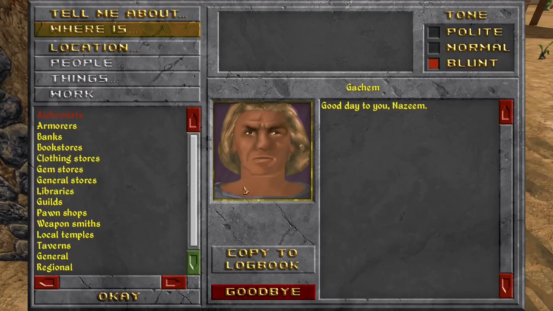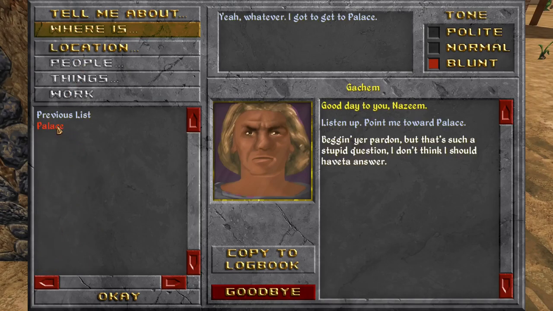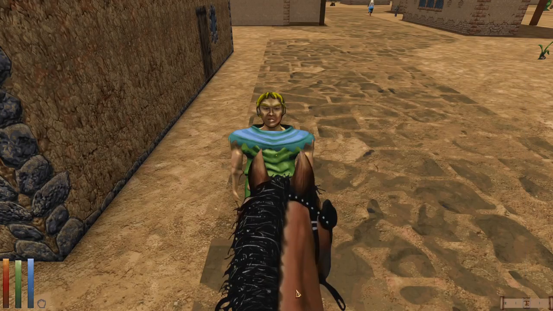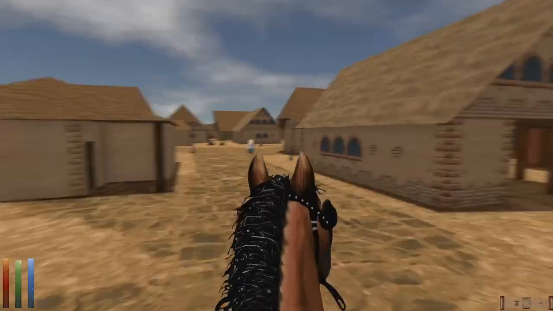You there, good sir. Good day to you, Nazeem. Begging your pardon, but that's such a stupid question. I don't think I should have to answer. What? Of course I know where the palace is, but I don't want to tell the likes of you. Okay, nice folk.